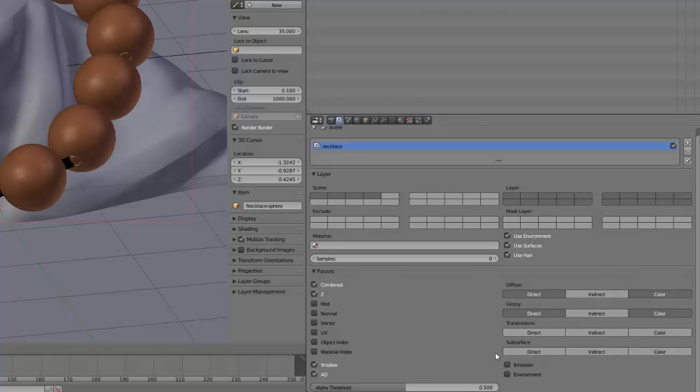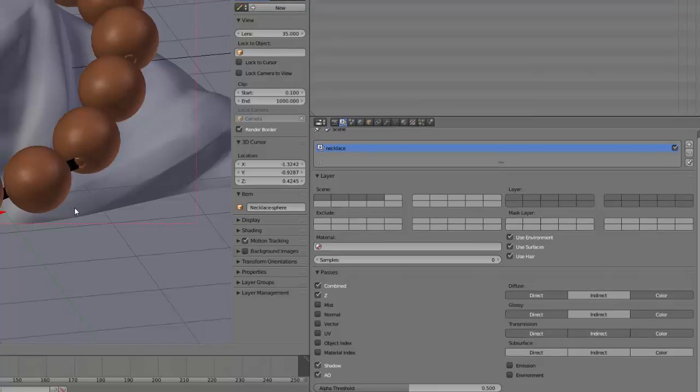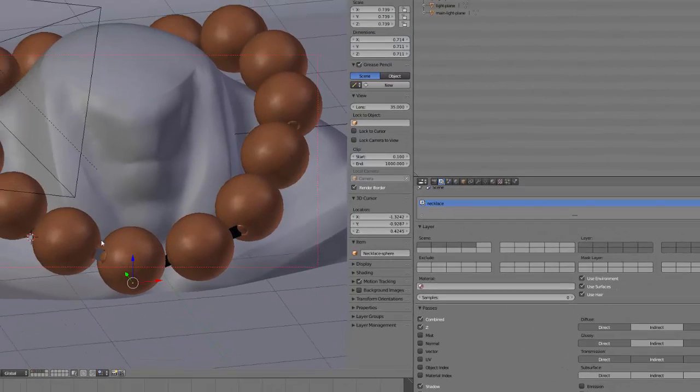You can use every output how you want, but generally I use the combined, AO, diffuse direct, sometimes color, the glossy direct, sometimes color, and that's it. We will use the transmission because it will allow us to get the hair. Okay, I never know which one I have to activate, so I activate everything.